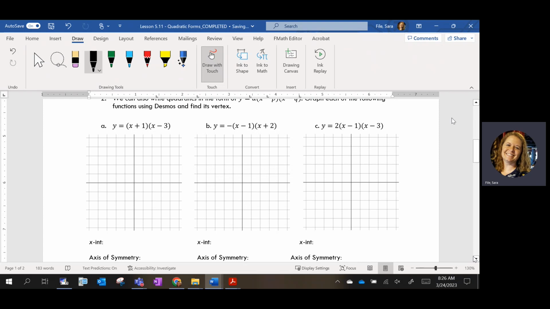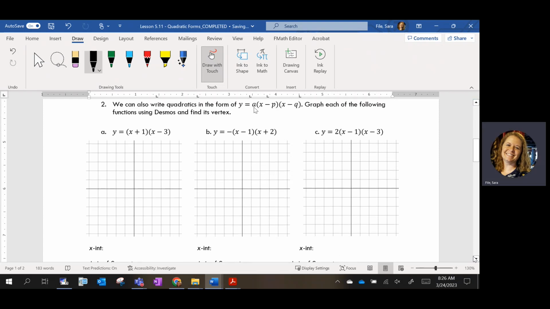Scroll up just a bit. That's that a value. Here it's an understood 1 because nothing's there. But when you're in factored form, what did we talk about? The whole point of factoring is to solve the equation, right? If we plugged in a 0 for y, then we would split and solve. So if we set x plus 1 equal to 0 and solved, wouldn't x be -1? So that means there's a solution at -1, an x-intercept on the x-axis at -1, where the graph crosses or touches.